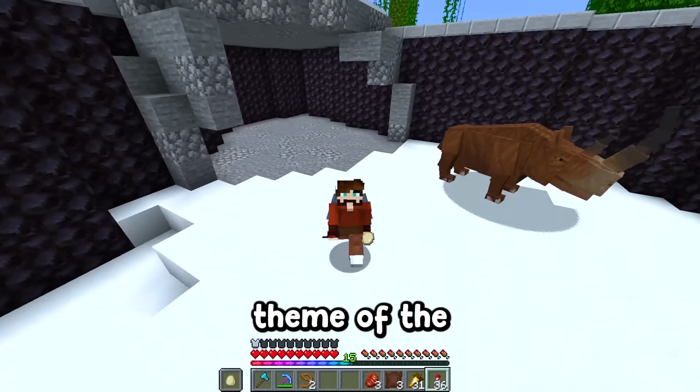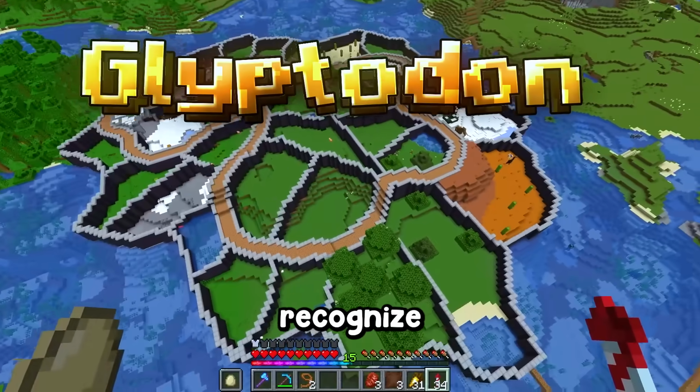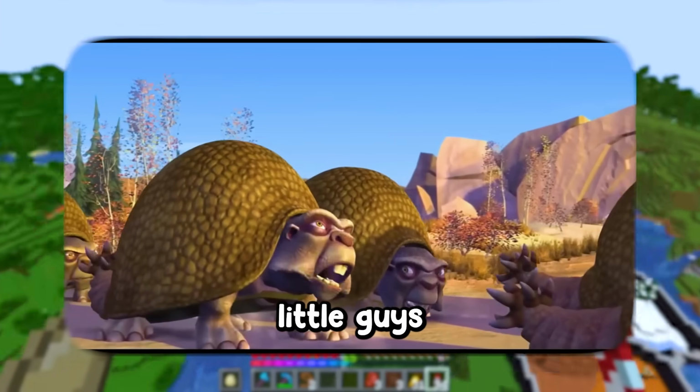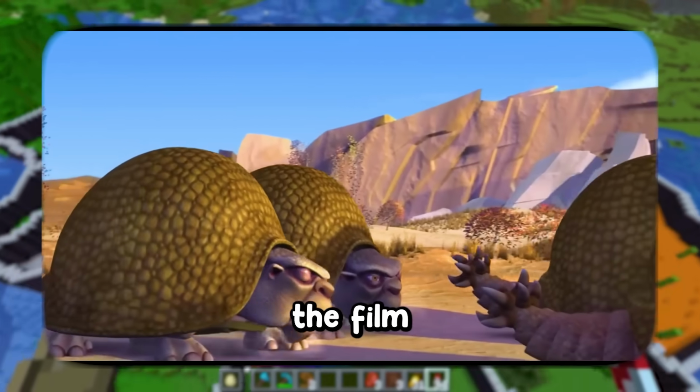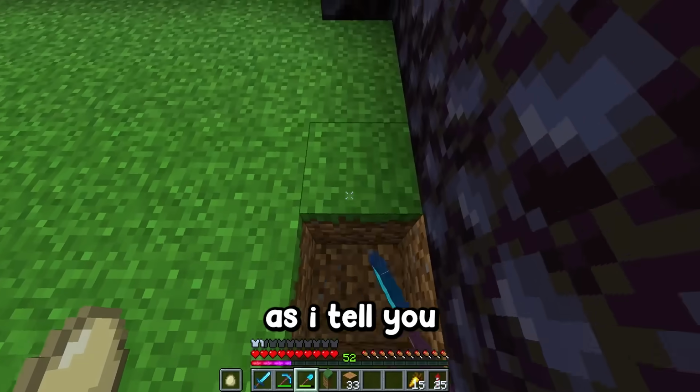And to keep on the theme of the beautiful movies that are the Ice Age movies, next up is the Glyptodon. And if you don't recognize the name, don't worry. I didn't either. What I'm referring to are these little guys who appear multiple times throughout the film. I believe one of their names is Stu, so let's get his enclosure prepared as I tell you more.